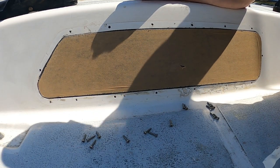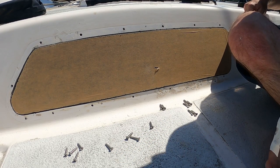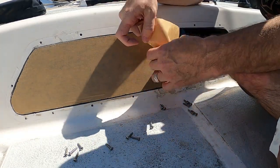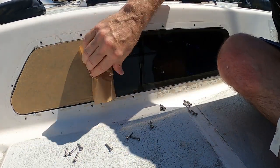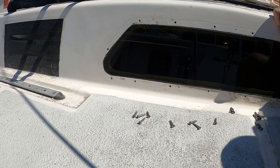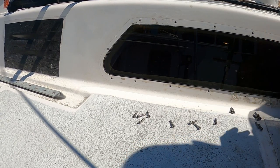So now what we need to do is take a small scraper and start working an edge up like that. Get that out of the way. Our plan here is to make sure we have a good overlap from here down to here. Ultimately, we'd like our squeeze out to come out a little here and a little down there.